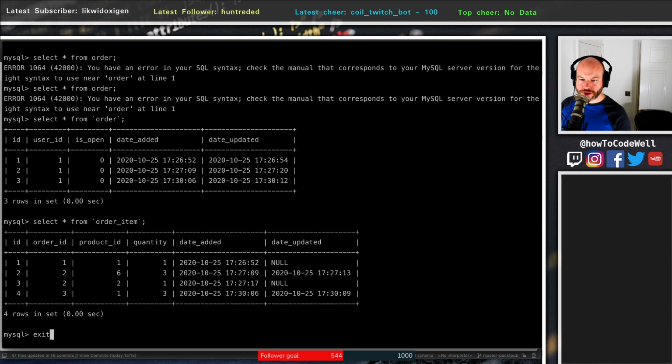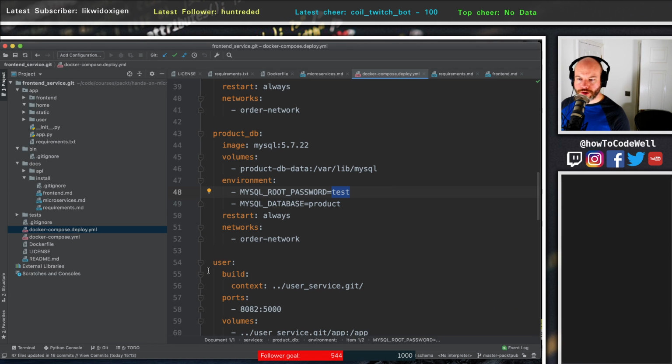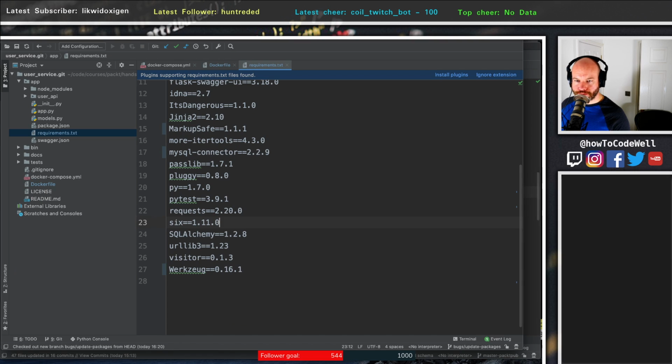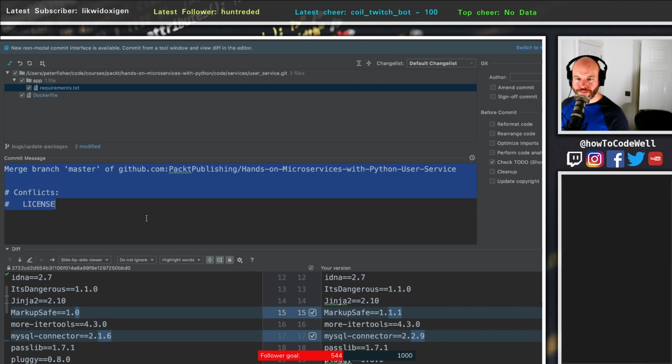Okay, so what I'm going to do now is go through and make the pull requests for the other things here. So this is the user service. Let's do a git repository commit.